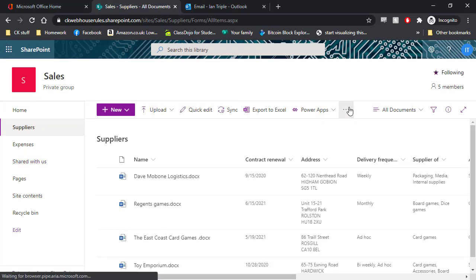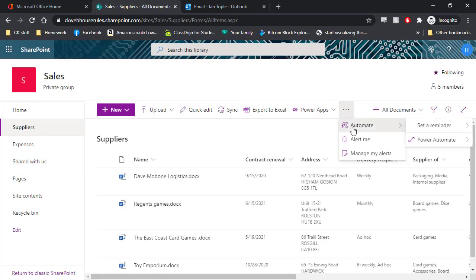What we're able to do with Power Automate, for those of you that are, again, with a keen eye, you may have noticed that Power Automate has its own option within our kind of task ribbon at the top of our lists and libraries. And what we can do from here is it will actually detect the columns and metadata that we've got, and try and help and predict what templates we might be interested in. So here it's actually saying, oh, we've got a contract renewal date. Do you want me to set up a reminder?